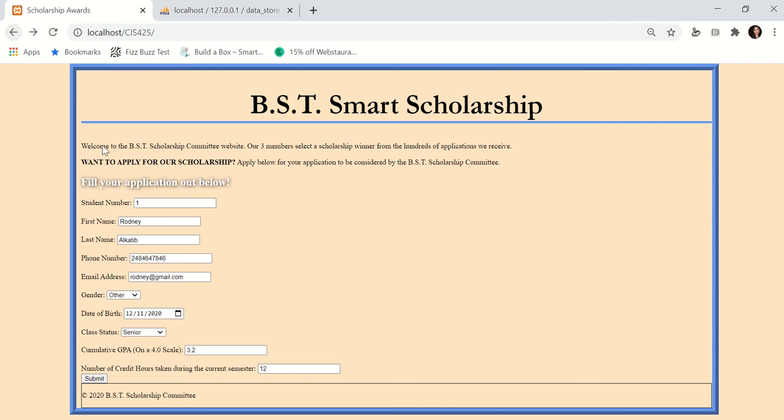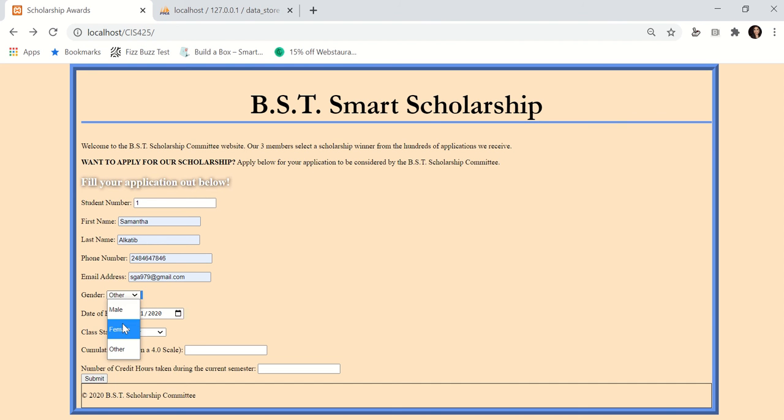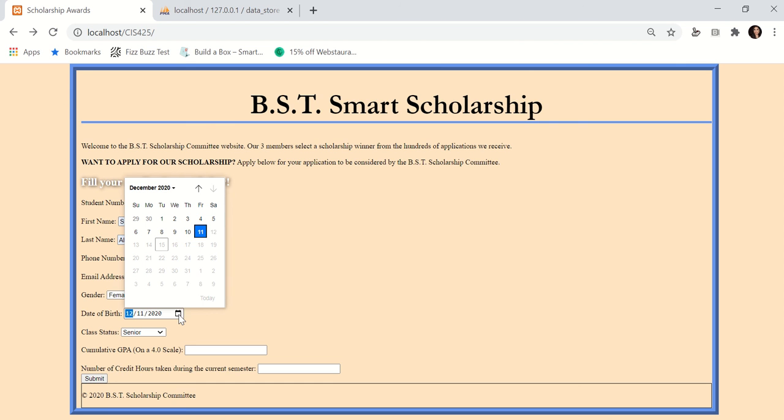If I go back here and refresh, I'm going to put down just a random number, and then I'll put in my information. I know I'm in the database, but I'm going to test out a couple of different cases of ineligibility. There are 3 different cases, and we're going to see how those work with this web application. Say I put my gender as female, and then, you have to be no older than 23 to be able to apply for this scholarship.